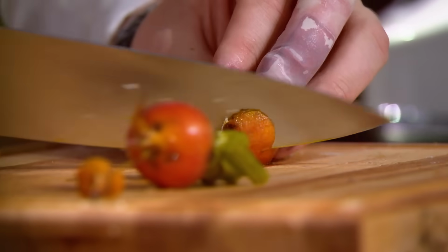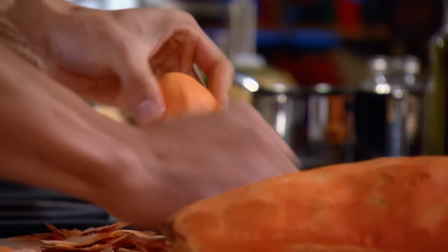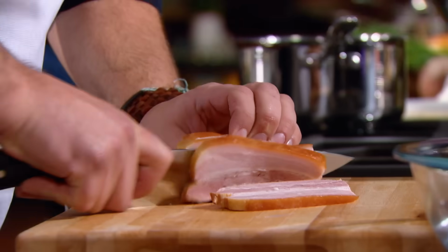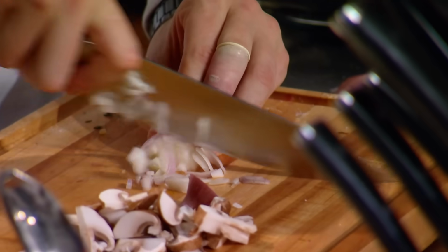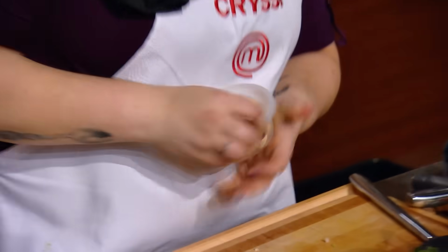I'm thinking totally vegetarian and almost make a millefeuille of these root vegetables. I tell you, sometimes these root vegetables can be very bland. So I would take meat and make a stew, so all that meat flavor will go into that root vegetable, making it more exciting. I would actually make a multi-layered soup using all root vegetables. Three very different options. You know what? I'm really excited. Come on.